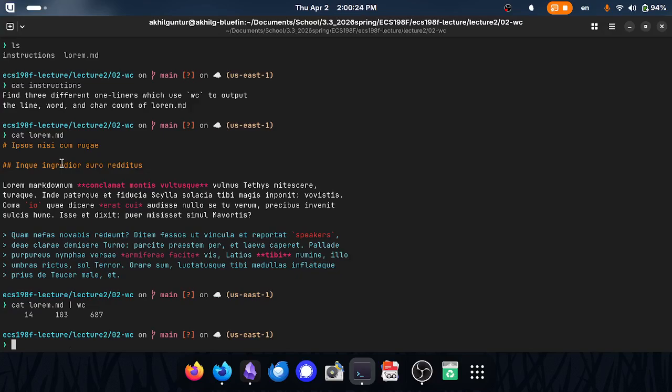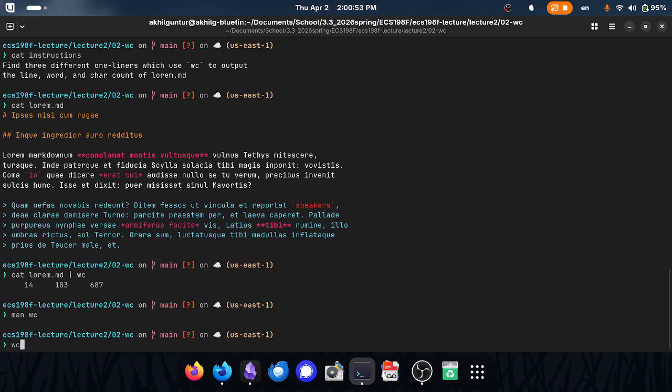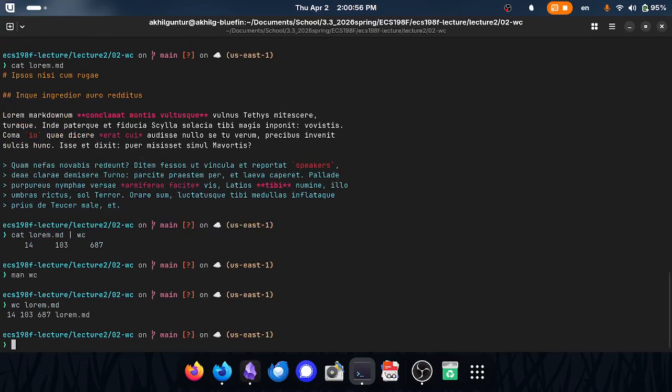There's another way that we can use WC. I think we talked about this last lecture. Let me just type man WC again. I know I keep going back to that, but really the man pages are just the best way to learn about what a command does. So it prints the newline, word, and byte counts for each file. We mentioned this earlier. You can always just pass in a file directly if you choose to do so. So if we wanted to find how many words, lines, and bytes are in lorem.md, we can just type WC and then the name of the file that we're looking at. So let's do WC lorem.md. And that'll also work. So it gives us, again, the line, word, and byte counts. Sorry, not in that order: line, word, bytes. Does that make sense? Okay.